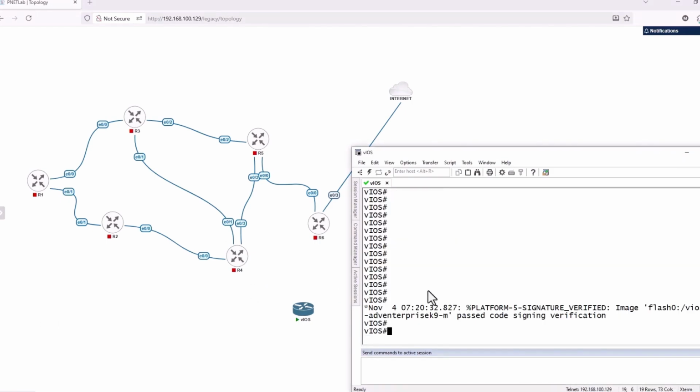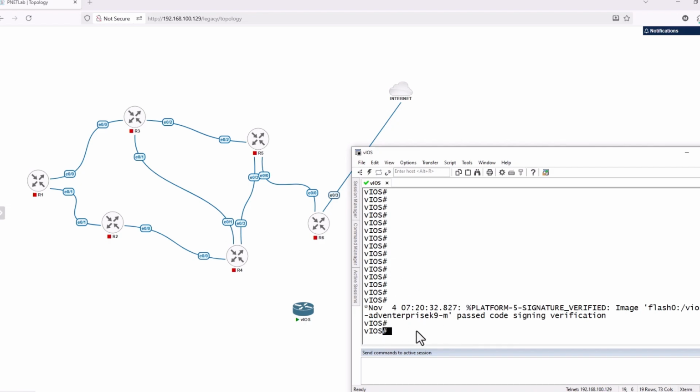Okay, the router is up and running, and right now you can see that this is in enable mode, or privilege mode. You can tell this by just checking this sharp sign or pound sign, or some people call it hashtag, in front of the prompt. This means that right now I am in enable mode. So why did this not go into user mode? The reason for that is there is no password set for the console port.